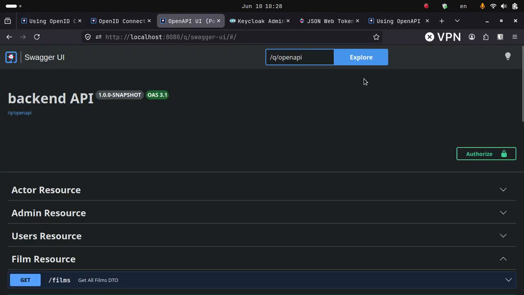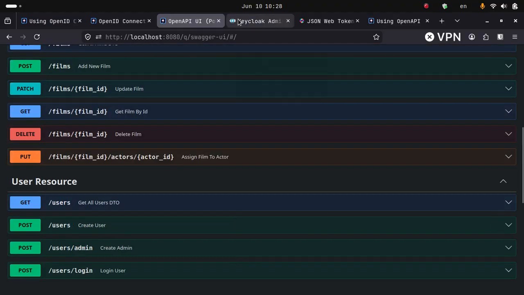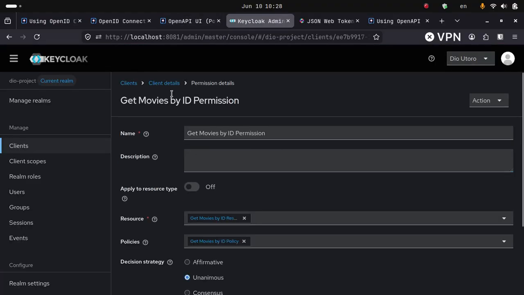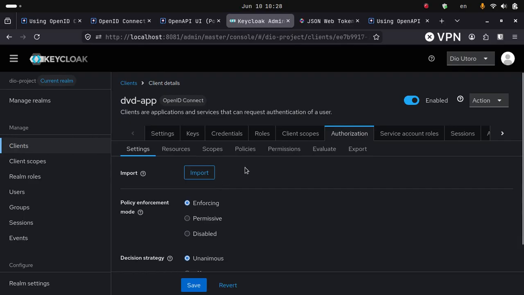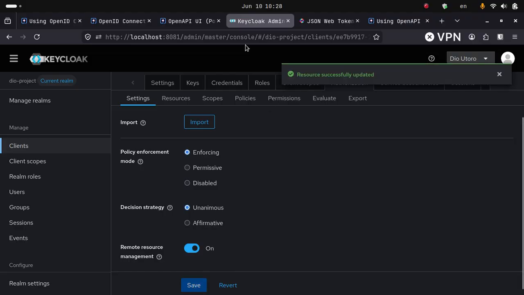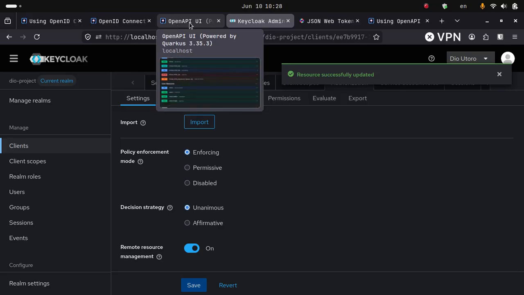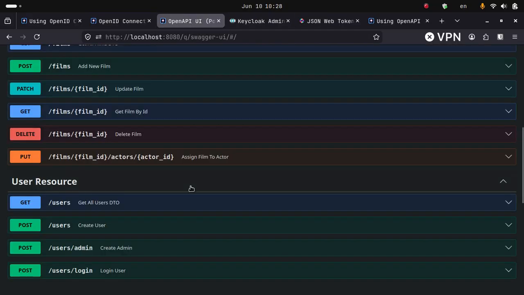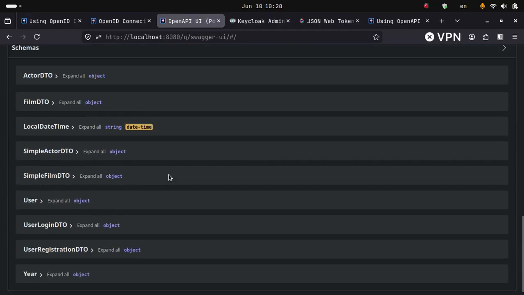Oh yeah, it's already logged out. So we mentioned that for the default role, we need to log in to access the endpoint. But let's see if it's working.